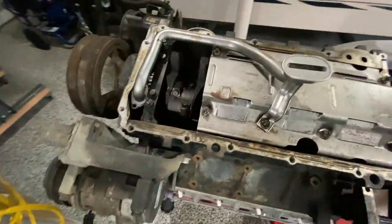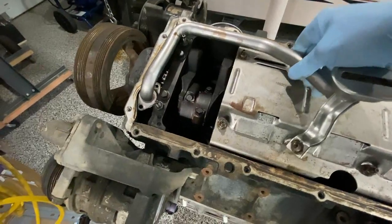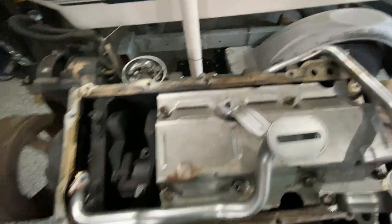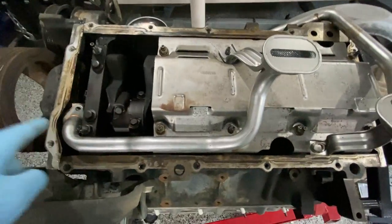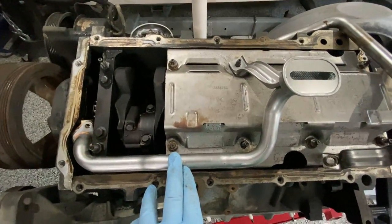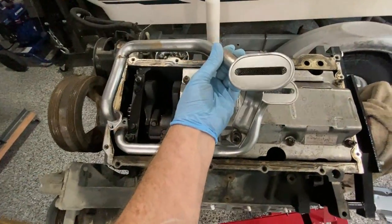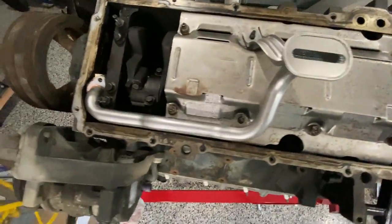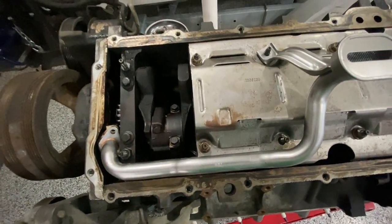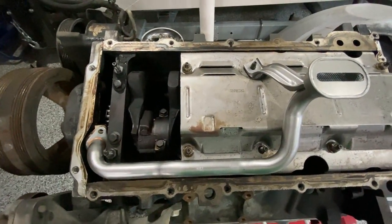I didn't notice that this pickup tube is not the right tube. This one runs on the left hand side - actually on the passenger side of the motor - as opposed to the other one which totally ran on the opposite side. They both land in the same spot. I didn't think about that, and the oil pan would fit but it didn't quite fit right. It looked like it was fitting properly until we saw that gap, then we realized something was wrong even though it was labeled as an LS1.